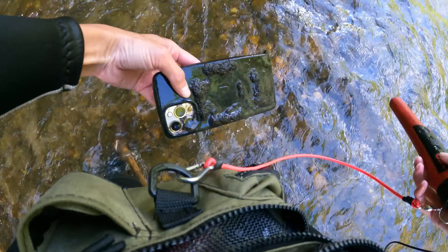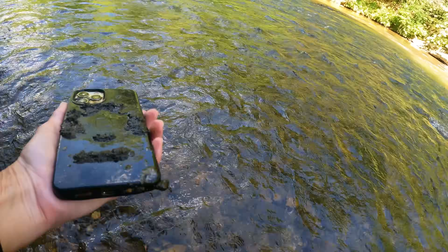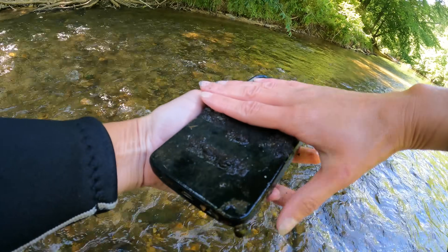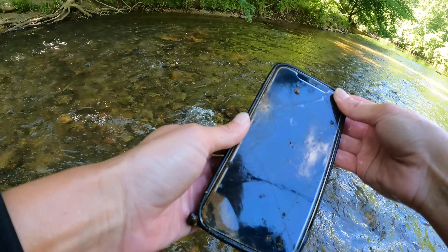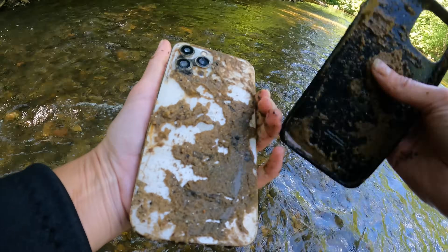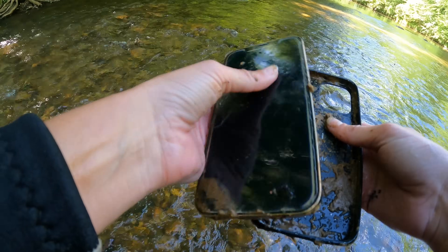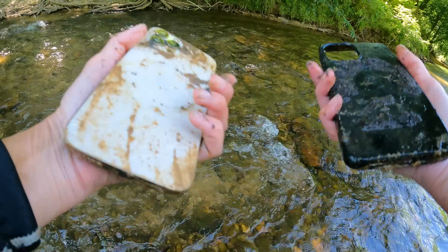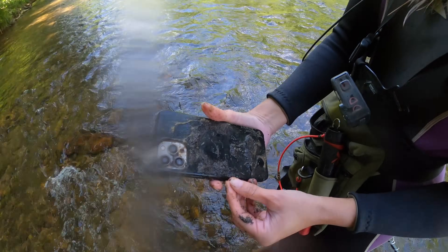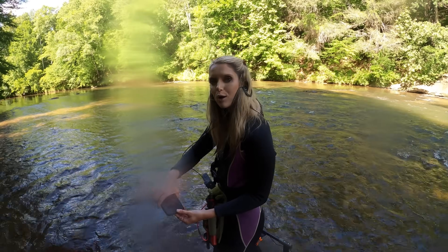Oh, I thought this was going to be trash. Oh man, I got a phone! I thought it was going to be trash because all I saw was like this black square at the bottom. Oh, it's been in here a while. Let's check the back — make sure there's nothing back here. I was not expecting that at all. That's a nice phone too. I bet that person was upset. I didn't even have my camera positioned — I thought it was legit trash. I just got an iPhone. Probably from last year. Not a bad phone.